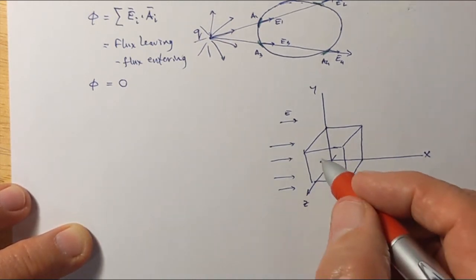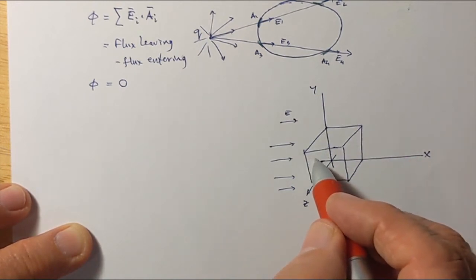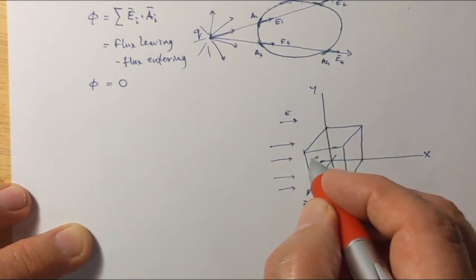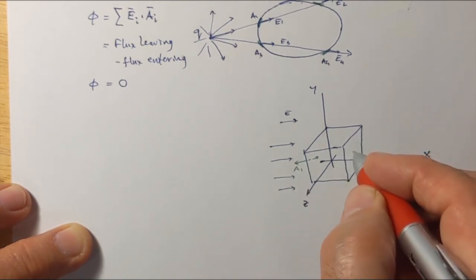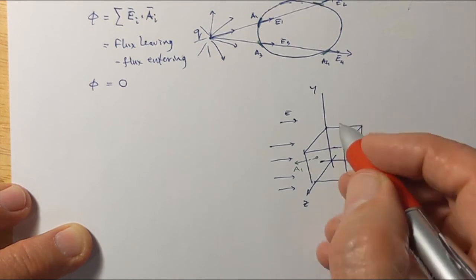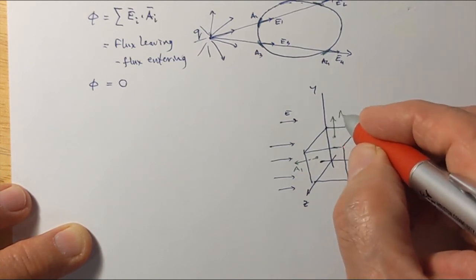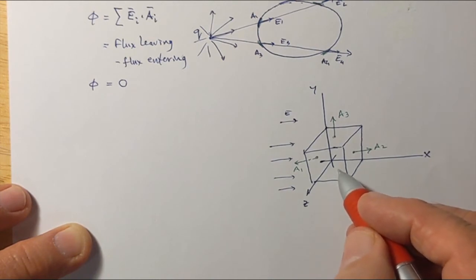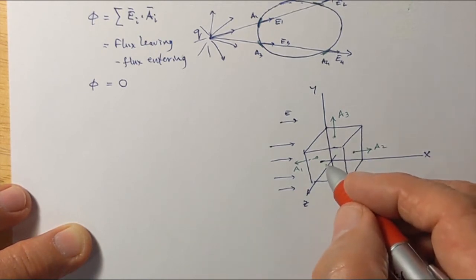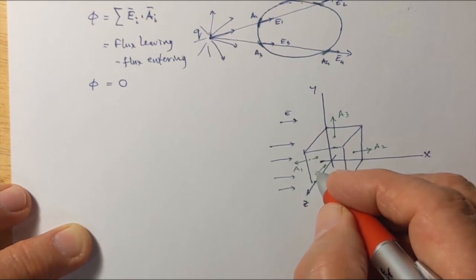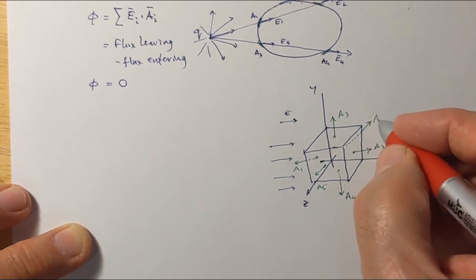Now we'll call this area, the one that's behind this one, A1, and that area is going to be pointing this way, and this area is A2 that's pointing this way, and then we have this top surface, this area pointing this way, that's A3, the bottom area pointing downwards, that's A4, and then one on this face being A5, and the one that's behind it as A6.